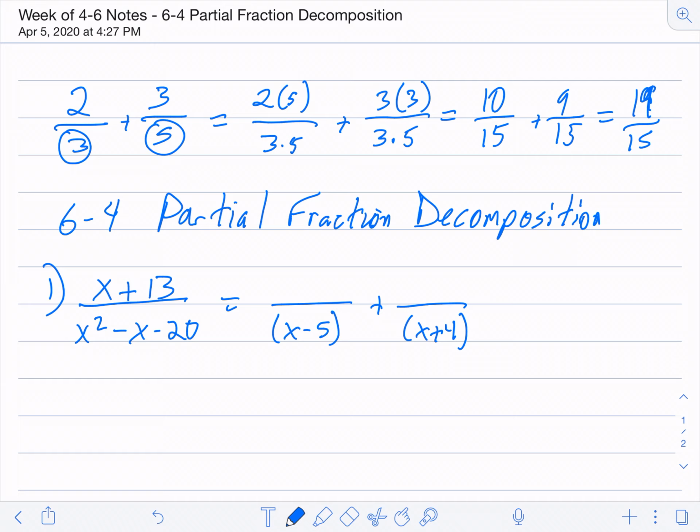It's like what we had with the 3 and 5 in the other example up here, and we knew that together it was going to be 15. Well, if I broke the 15 down into factors, I knew my factors would have been 3 and 5. So I'm kind of doing that. I'm taking that x squared minus x minus 20 and breaking it down into two factors that are going to make up my two simpler fractions. Now, the problem is I don't know what goes on top. I know this is going to be some number a, and this is going to be some number b. My goal is to figure out what a and b are. So how do I do that?